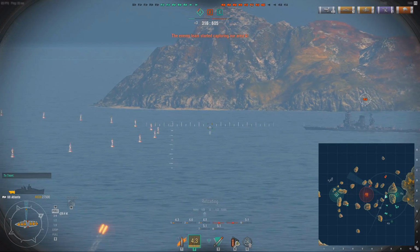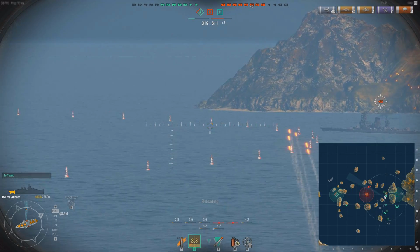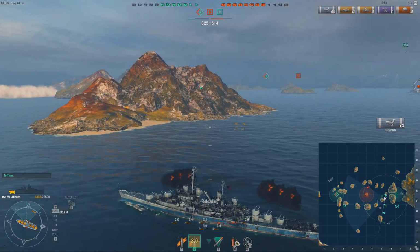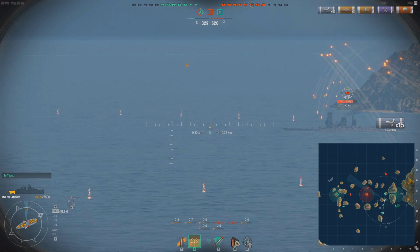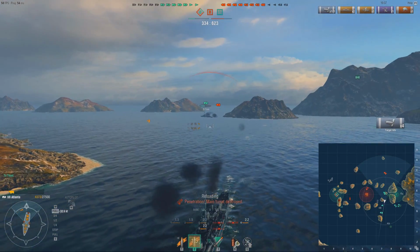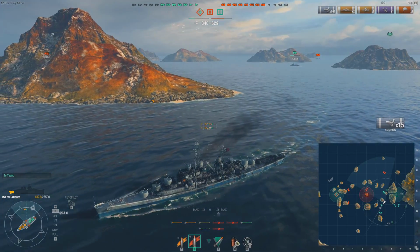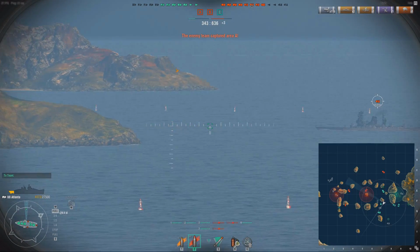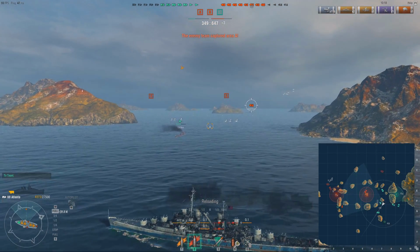However, this battleship came around the island now and is very eager to fire at me. I don't really like that, so I shoot back. And as you can see, I'm doing a lot of damage to this guy as well. I mean, look at that, 5,000 damage from these little destroyer pop guns. That's a lot of damage. Seriously, that's a good salvo for any cruiser on a battleship, really. So I'm quite happy with the result. Another 3,500 damage. Sure, it's just a drop in the bucket, really, but you get a drop in the bucket every 4 seconds, so eventually that bucket is going to be full.